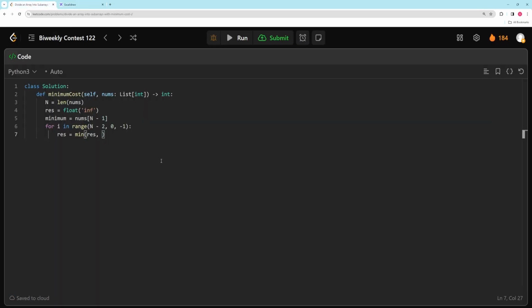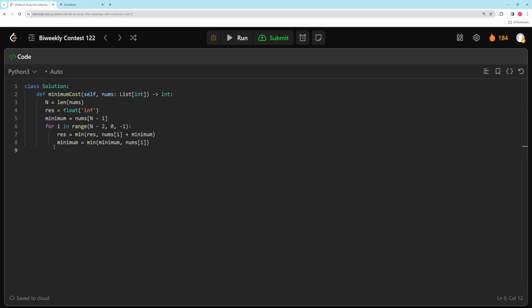So this is nums[i], which will be the start of the second array. We're just trying every single location there in O of n. Then we update our minimum to be the minimum of the old minimum and nums[i]. So minimum equals min of, maybe not the best names, but it's okay, and nums[i].